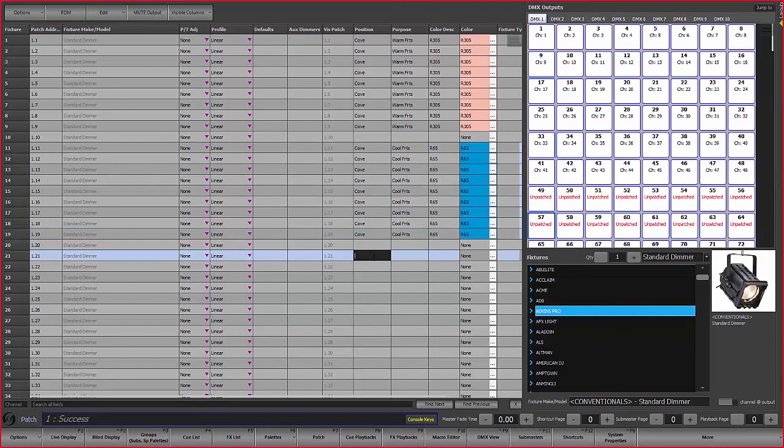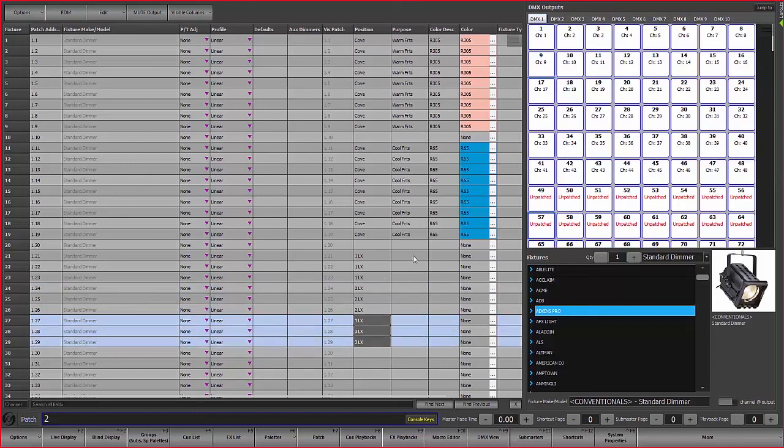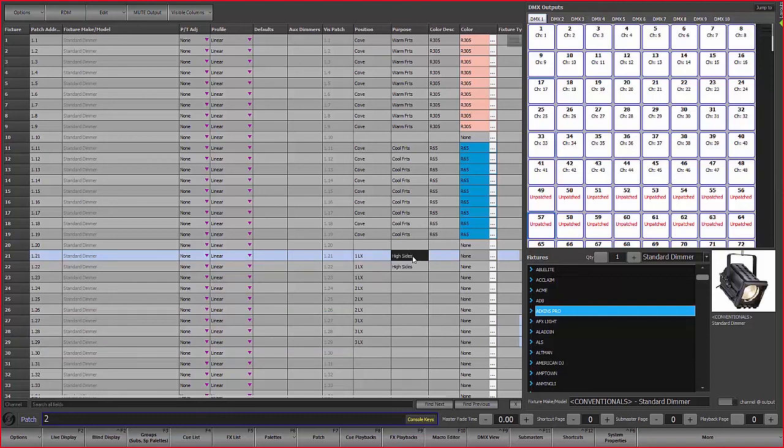Now I'm going to fill the rest of this in. You can fill it in with sort of whatever works for you, but for me, we're going to go to the first electric and the second electric and the third electric for side light. So these are going to be pipe ends right at the end of the electric where I've got a left center right on the first electric, a left center right on the second, and a left center right on the third. So I'm going to call these high sides and copy that down. And my gel here is a Lee 201.